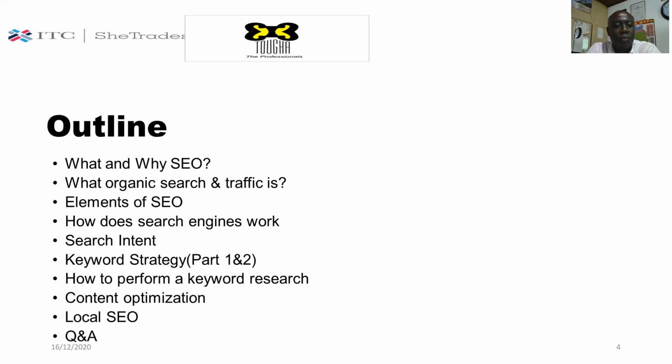And also we talked about the fact that you must let SEO be part of your overall business strategy. So we went on to look at organic search and its related traffic as well. Then we looked at elements of search engine optimization. And then we looked at how search engines work, and then also looked at the first part of keyword strategy, that was the search intent.